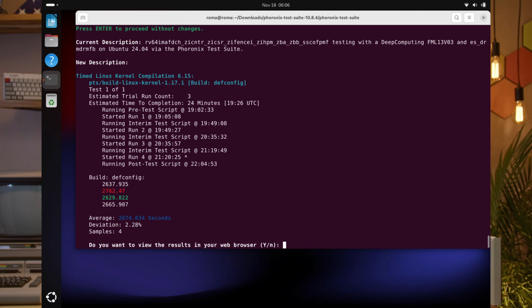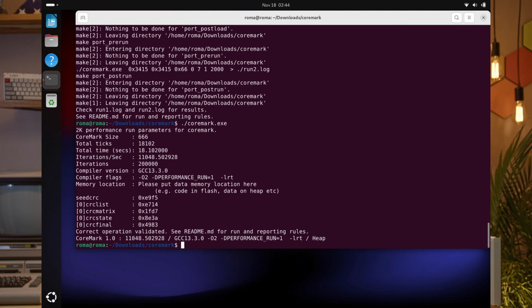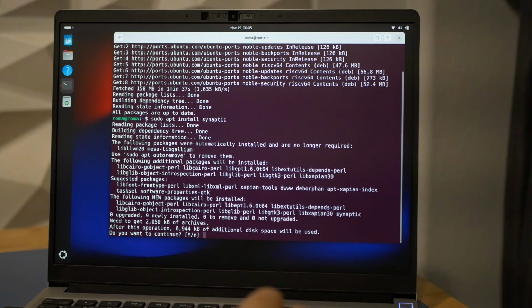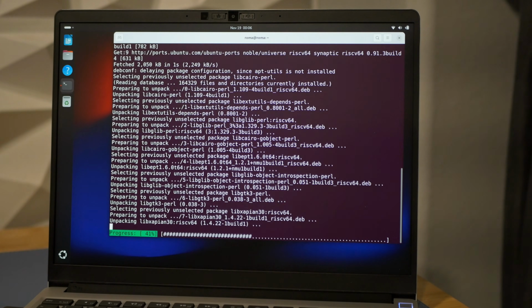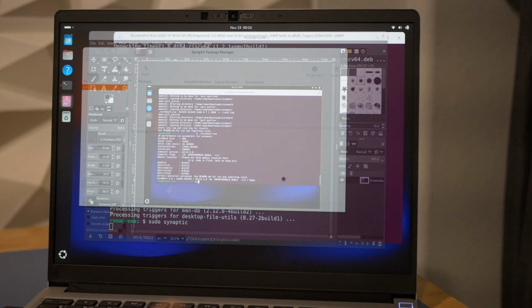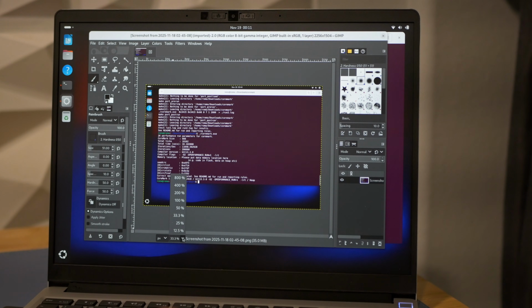Beyond that, I installed a few basics like psensor and htop from the standard Ubuntu repositories. The Phoronix Test Suite was a simple download and install, and I was able to clone and build CoreMark from source with no issues. That said, this isn't a full-fat Ubuntu experience. You don't get the software store, GNOME App Center, or even Synaptic pre-installed, but they're easy enough to add. Once I had Synaptic installed, I was able to find and install the RISC-V 64 version of GIMP, which launched and ran without many immediately noticeable issues.